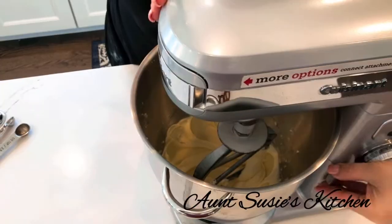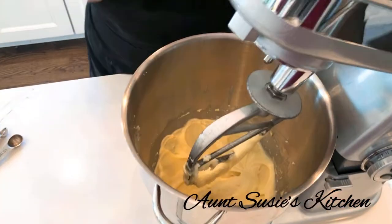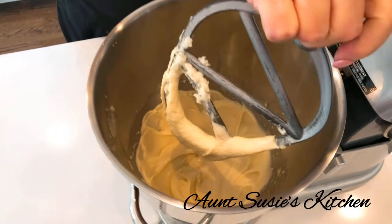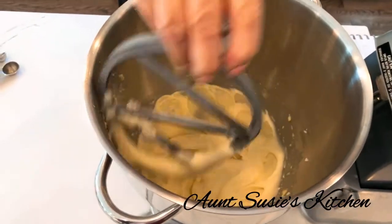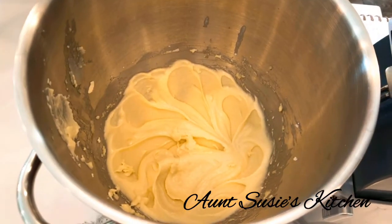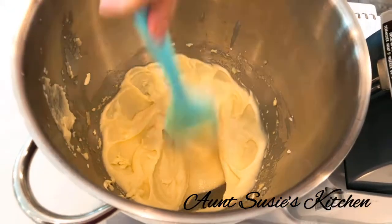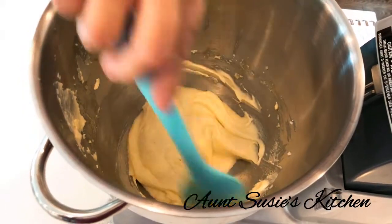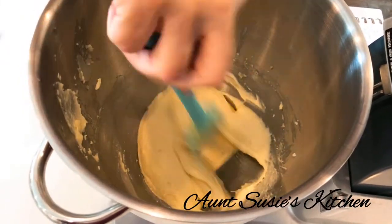So this is perfect. This is exactly what you're looking for. Take this paddle off so you can really get in there and see. And this is so light and fluffy. Look how pale it is. And so you know that this is exactly where you want to be.